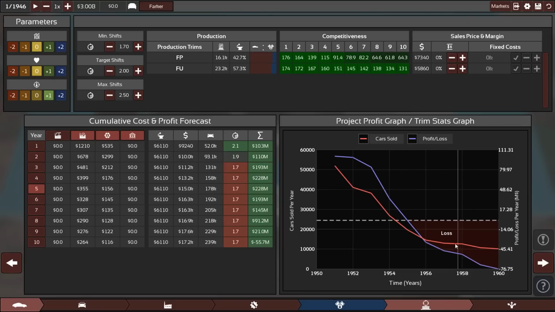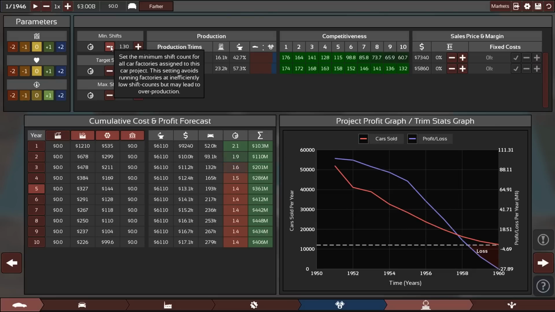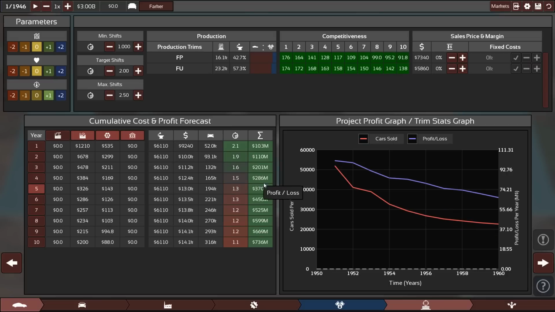This graph now also shows you, oh no, you're making a loss. Oh, isn't that fancy? So now you can see how profitable your project is. Everything above that dashed line is actual profit. Isn't that nice? If these parameters are correct, of course. But these competitiveness numbers seem to be rather realistic.